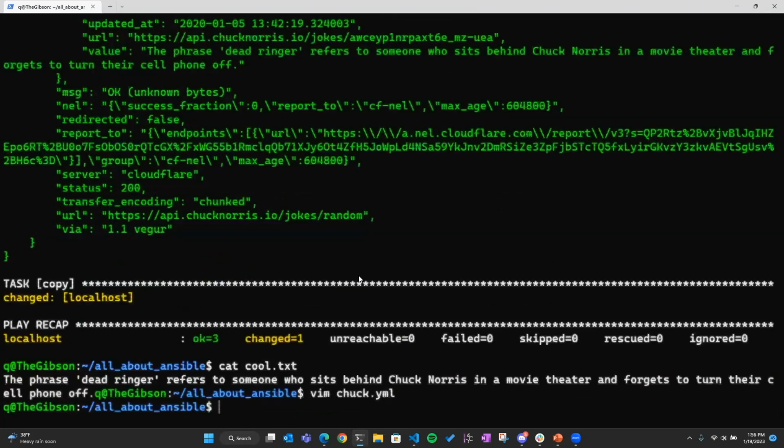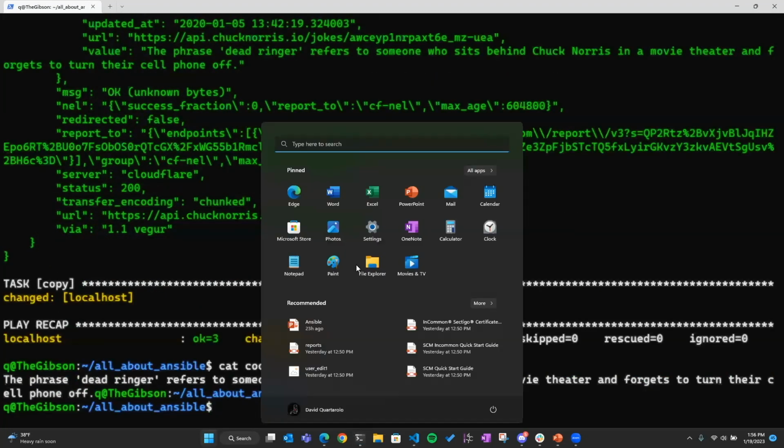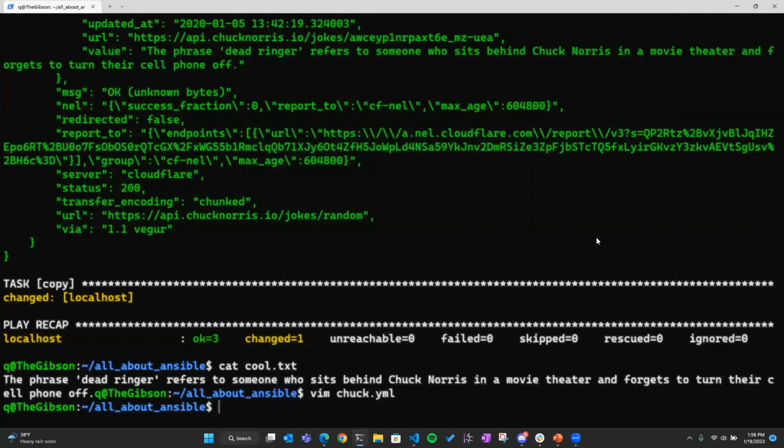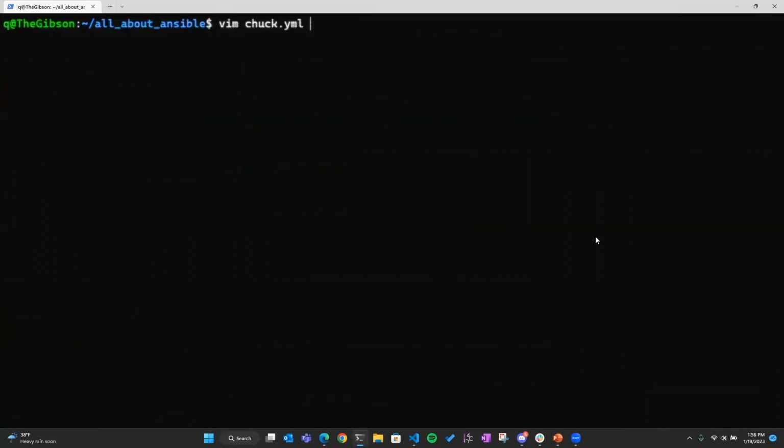So again, I do want to point out, as I clear my screen, that these are all Linux commands, right? So there's manual pages for Ansible.